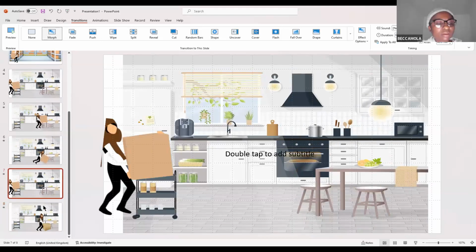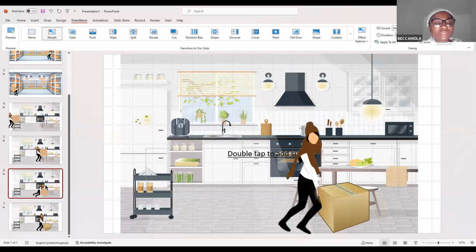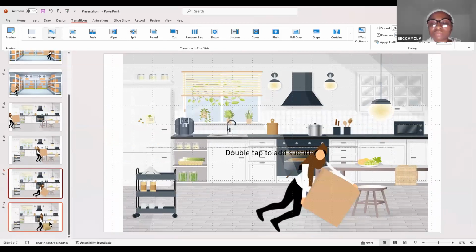Moving from here. No, this is not it. Moving from putting it down to when it is down.